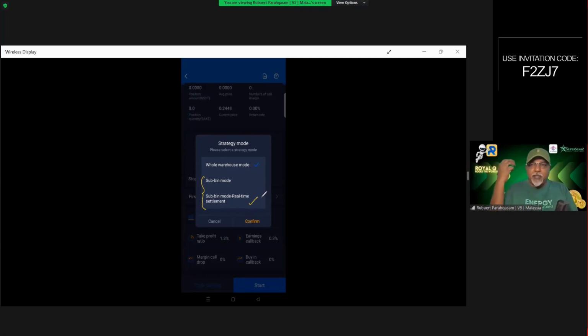Pay the gas fee, take it out as revenue. That is for real-time settlement. This is super powerful. Extremely powerful when you use it to close positions. Suppose you have been in floating for a period of time, you can use sub-bin mode to close positions. Because now we can use the profit to reduce the average price even further and bring the average price lower and lower and lower until we sell it off.